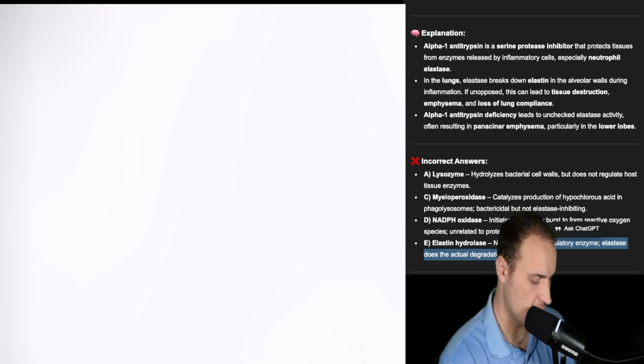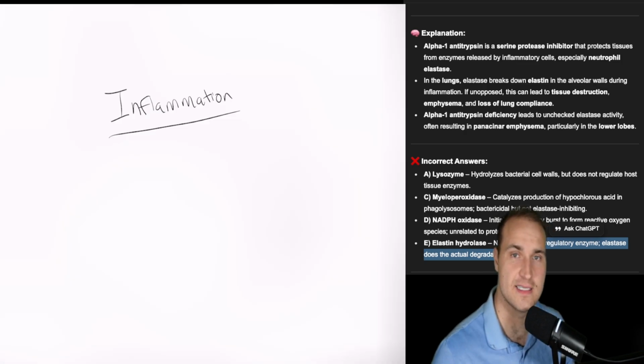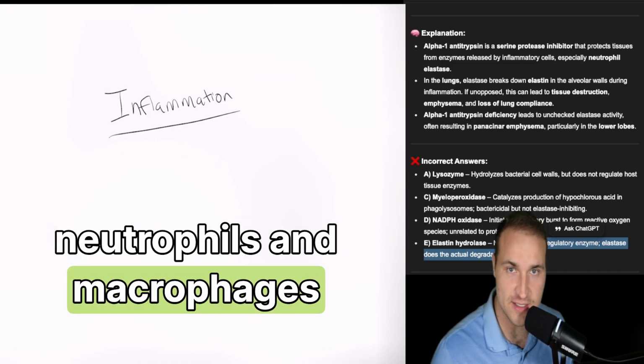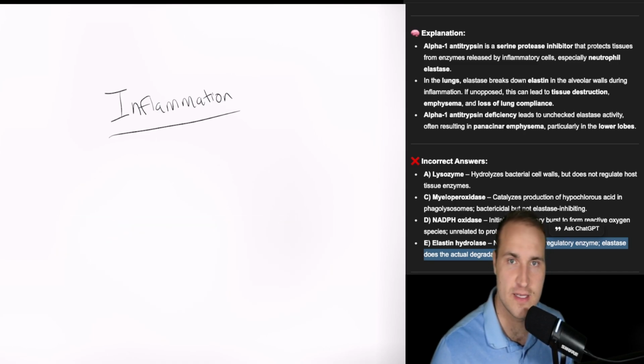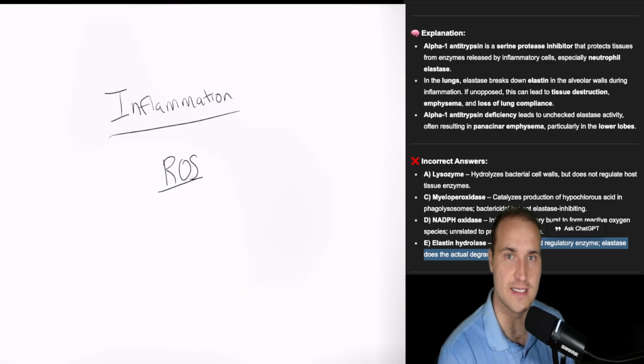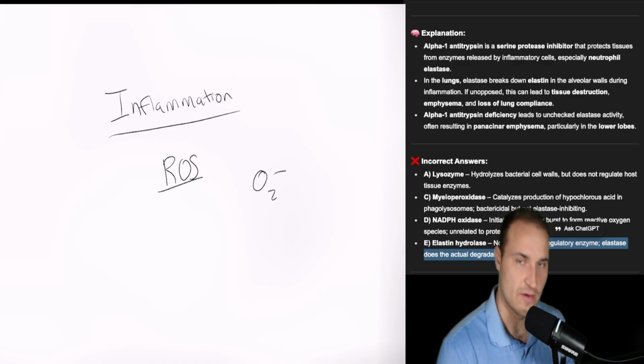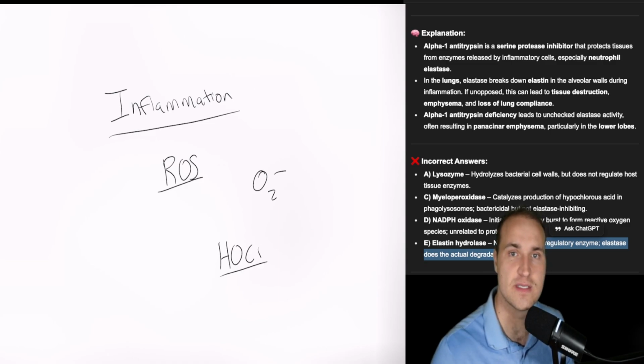And let's just talk here about how inflammation can cause tissue damage. So if you have pneumonia, for instance, then neutrophils and macrophages are recruited to the site of the infection. And what are these neutrophils and macrophages going to do? Well, they're going to kill bacteria. But how do they do it? They spill their guts, ROS. So they've got superoxide, right? That's what superoxide is, or hydrogen peroxide, or hypochlorous acid, which of course is this guy. And they spill those guts.